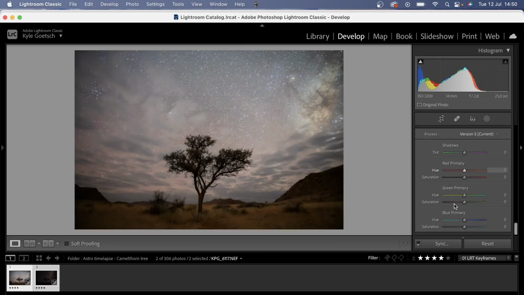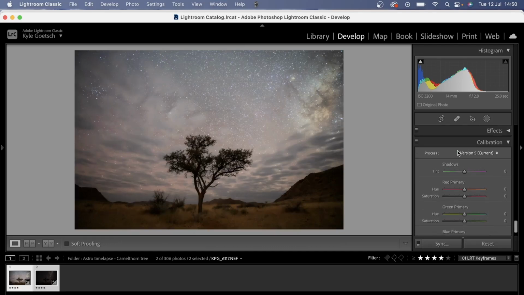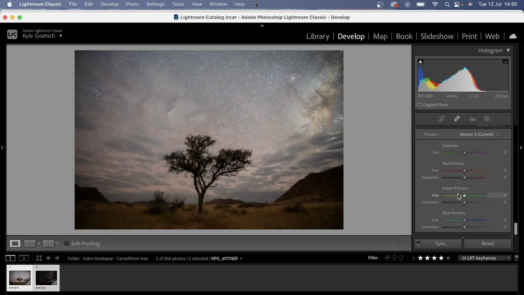And the last correction I'm going to make is here under calibration colors. I'm going to go down to the blue and pull this up to about 50. And what that does is you can see it just pops those orange colors and a little bit of those pinks in my image. So that's my final image that I've done. So now we've edited one of the keyframes.